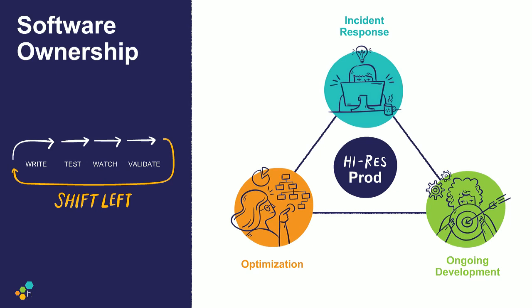The demo we just talked through was focused on incident response, but of course, in the software ownership model, we're not just responding to incidents. The same people that are catching those pages are also going to be doing ongoing development, doing performance optimization, and all these things I think work best when you can take the same tool chain and apply it to each of those phases. So this means for us that our engineers are using Honeycomb to understand what they're building, sometimes even starting in development, using Honeycomb to verify that it's behaving correctly when it's rolled out. We're using it to respond to errors like what we just looked at. We're also using it for the optimization piece.